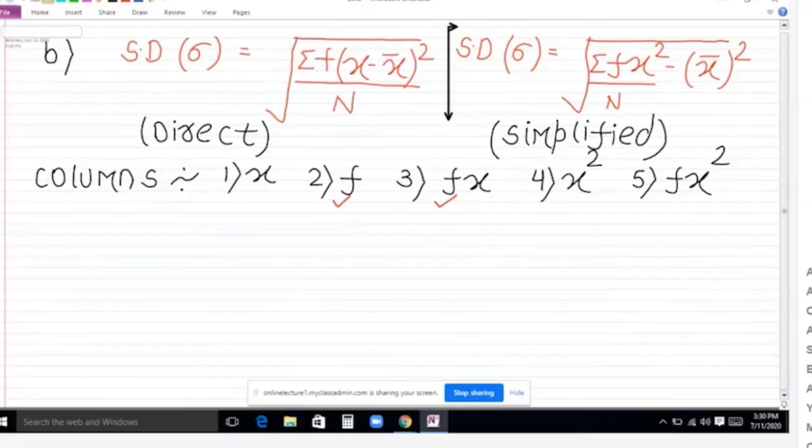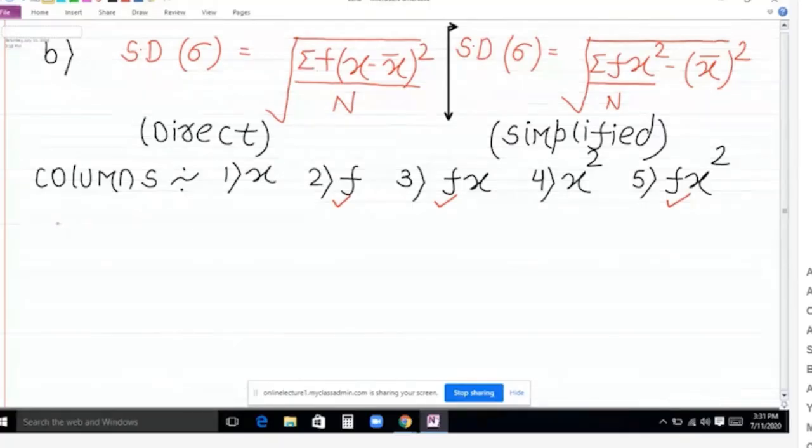You will have to find the total of f and the total of fx. Why do you have to find the total of fx? Because in the given sum, your aim is to find the arithmetic mean. It is in the formula, isn't it, the arithmetic mean. Next, you will have to find the total of fx squared because it is required in the formula of standard deviation. This is the tabulation that you will be doing for ungrouped data with frequency.